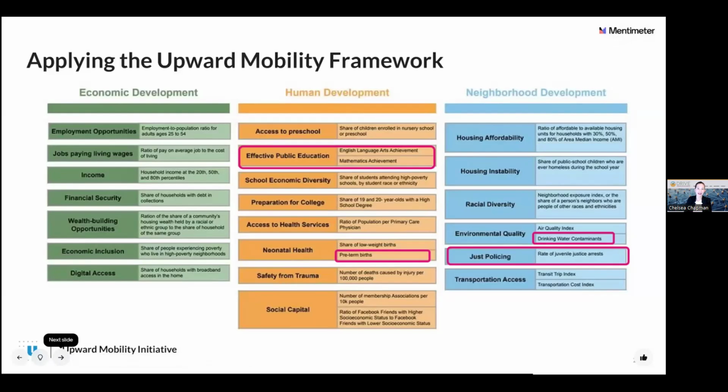For environmental quality, we added some data on drinking water contaminants from CalEnviroScreen, in addition to having the air quality data. And for juvenile justice arrest, we used the California Department of Justice data instead of the FBI National Incident-Based Reporting System. There are a few reasons for this. The Department of Justice data was more California focused. It also consistently defined juveniles as under 18, which was very important to our CBOs and how the programs within Fresno were operating. So they were operating under the definition of juveniles as consistently under 18. We wanted data and sources to match that.